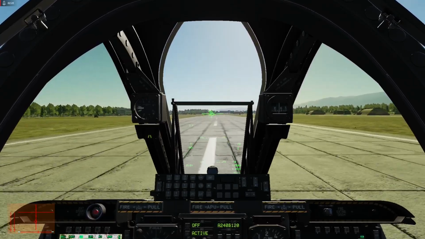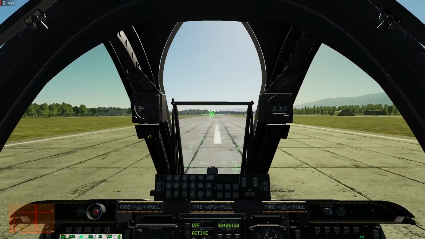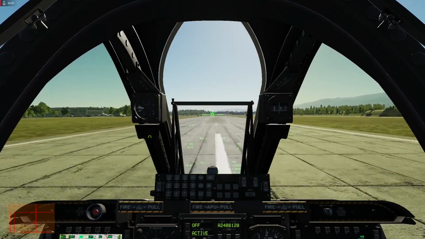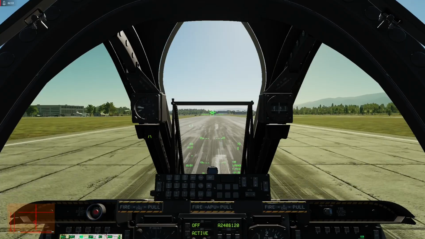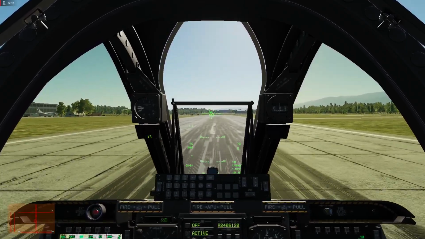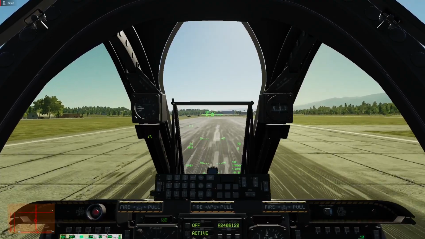Okay, and then during the landing rollout, I keep a little bit of left aileron, a little bit of right rudder to keep us on the ground and on center line. And as we slow down, more and more right rudder until I finally turn on the nose wheel steering and then wobble around like a drunk man because I didn't catch it in time.